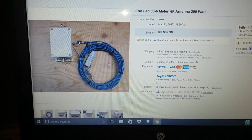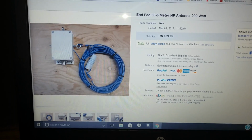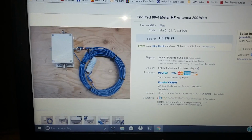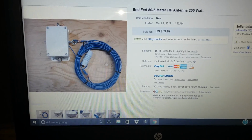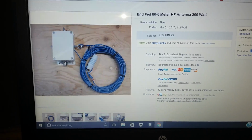It's just a little enclosure with a toroid woven at a 9:1 and a length of wire. Now the ad does not say the length of the wire, so one of the things I want to verify is how long is the wire that I was delivered.